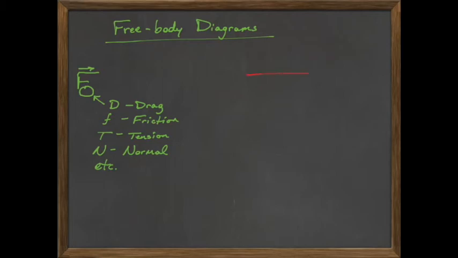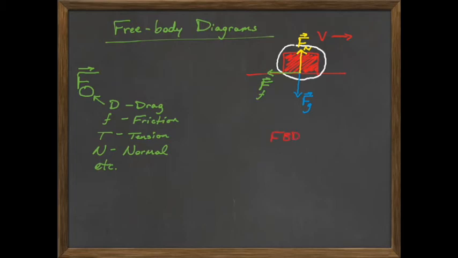Okay, so now what we want to do is look at these forces and apply it to an object. So let's say we have a box, it's moving to the right, and we want to identify the forces on this box. So if it's sliding on a surface, it definitely has friction. So we have a force vector with a subscript of F. It has mass, so gravity will definitely be acting on it, so gravity's pulling it down. And since it's touching a surface, it should have a normal force, a force perpendicular to that surface, pushing up. Okay, so that's all the forces being identified inside of our circle.